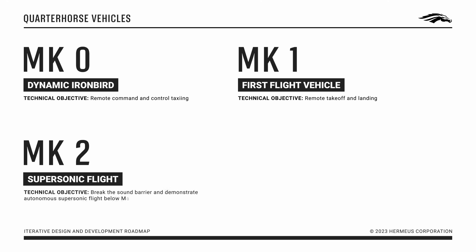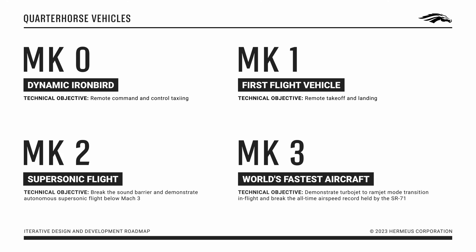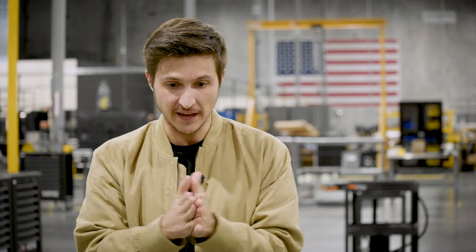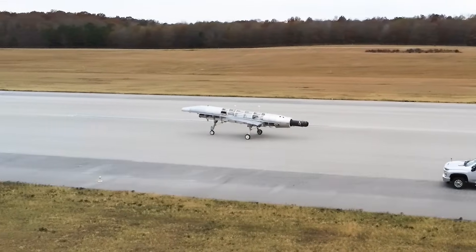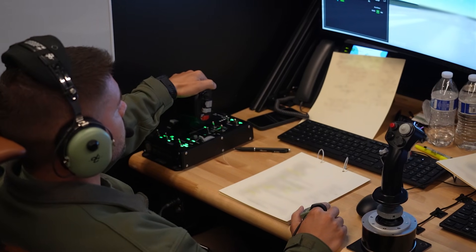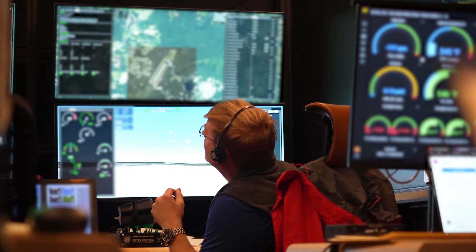If we decided to try to build the fastest aircraft in the world as our first aircraft, with all the uncertainties that exist, those uncertainties drive it to a point where it doesn't really close. We set a very appropriately scoped set of requirements, and because we're not doing anything else, we can execute very quickly and focus each iteration on a set of risks. This is really the only way to start pushing boundaries again in a way we haven't in decades. I like to think we're taking it back a generation — to when the Skunk Works was new, when Phantom Works was new — and applying those principles of agility and speed to what we do now, so we can move forward safely, effectively, and rapidly.